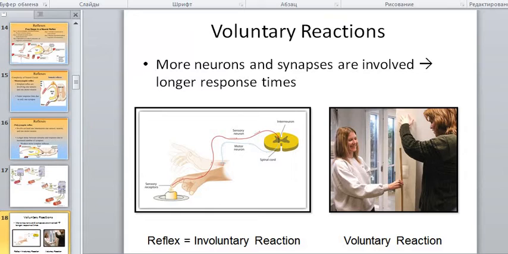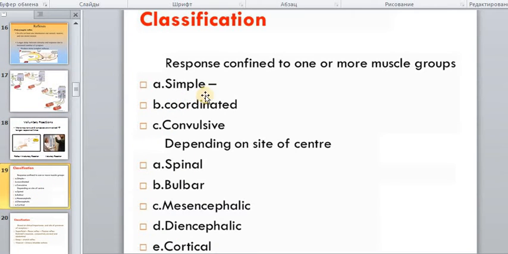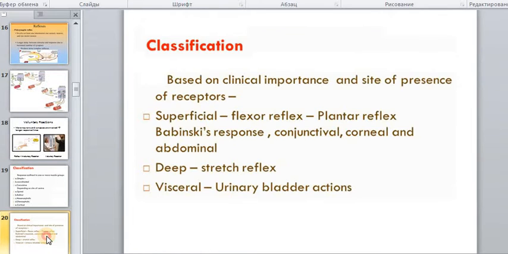A little more about classification. Clinical importance. Today we watch a video of the experiment and examination of spinal cord reflexes. You know this. Sometimes the doctor just asks you to do a movement, or do some manipulation with you, and it's very important to know some clinical reflexes and their clinical importance.